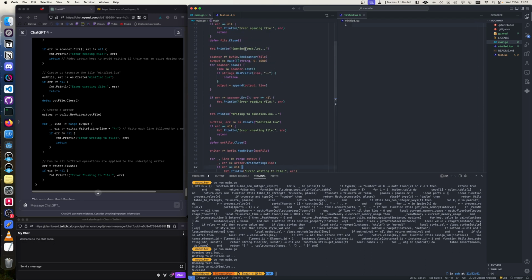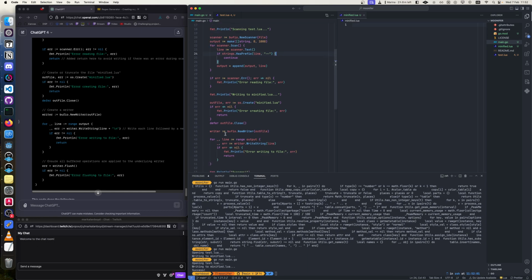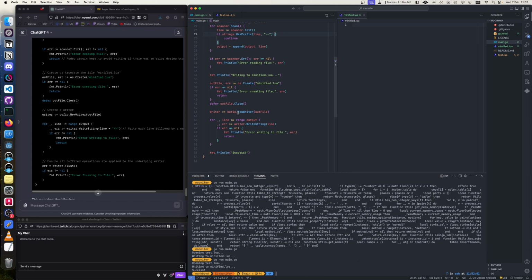Let's say reading test.no. I'm writing little debug statements of where it is in the code here. Okay, it's creating the file, right? And then it's going to close it at the end. We defer this to the end of this function. We create a new writer. And then for each range and output, writer.write line.